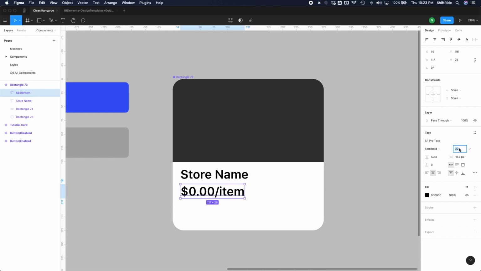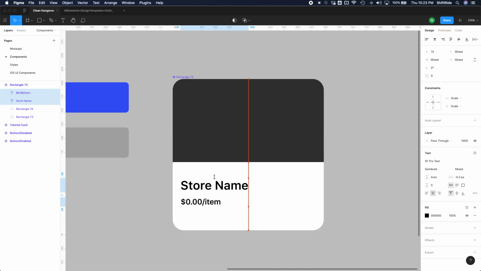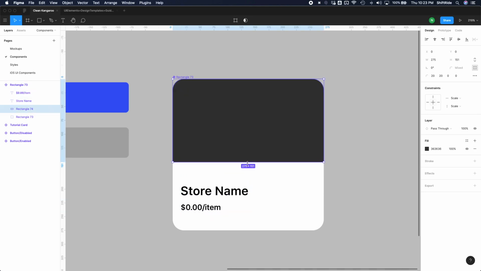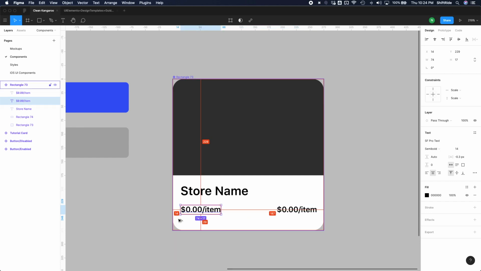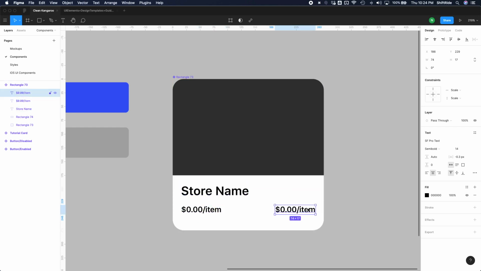And I'm going to resize this one to maybe 14. I think that's pretty good. We can probably bring these down just a little bit more so we give more room to our image. Pretty good. Let's go ahead and just duplicate this one here and keep a spacing of 15 from the sides. And let's change this one to 0 days and then use right align for this one so I can stretch this out if I want.